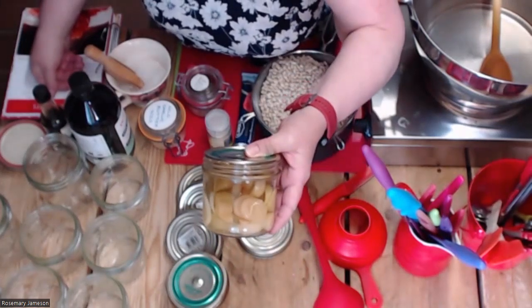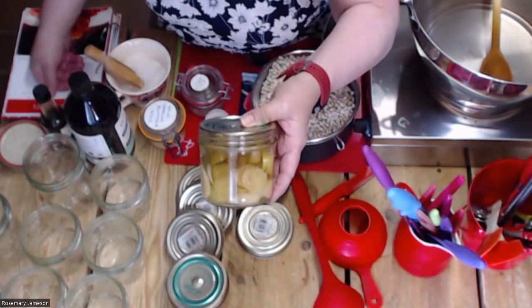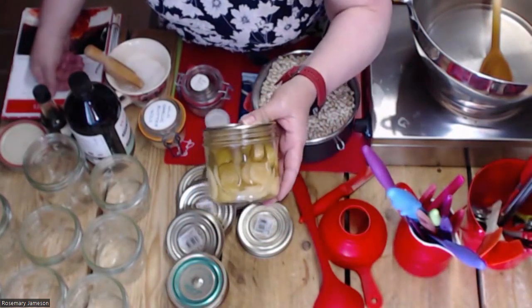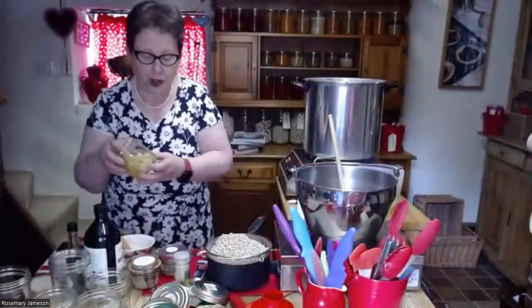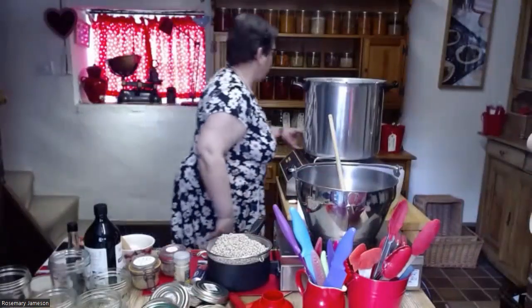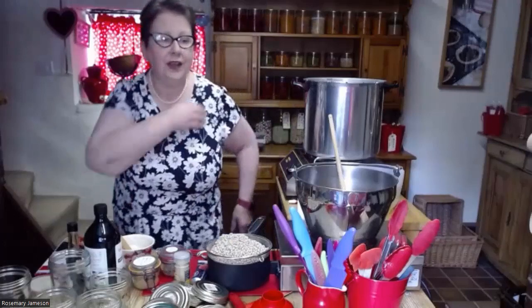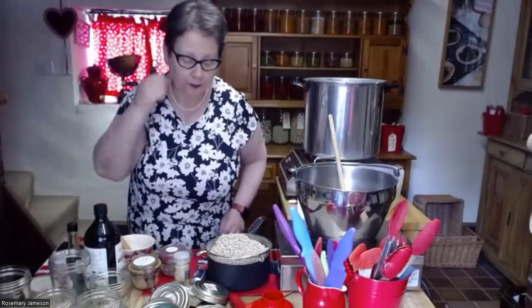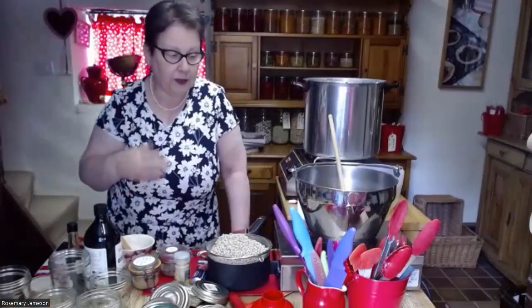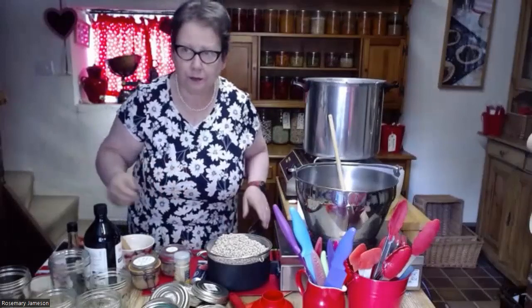I'm trying to show them to you without the shine from the lights on there. But yeah, so I'm happy with those. They've even stayed quite a good colour. You never know with leeks when you dehydrate them, they just look revolting. And I know a lot of people do that and they reconstitute quite well, but they're a bit off-putting.